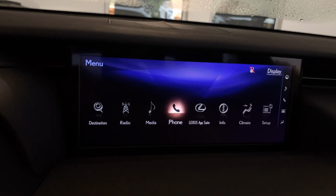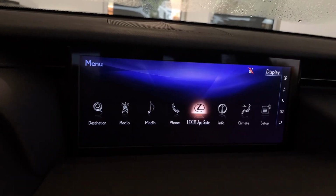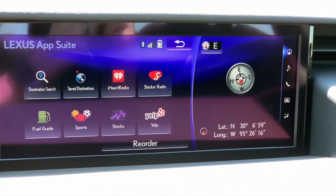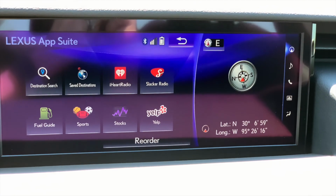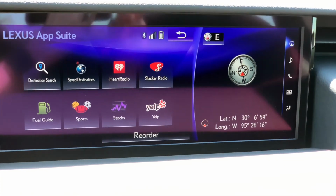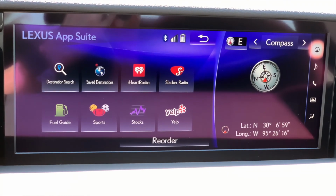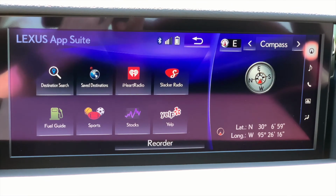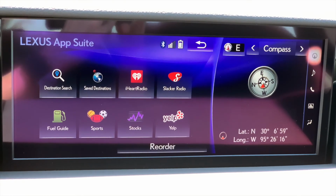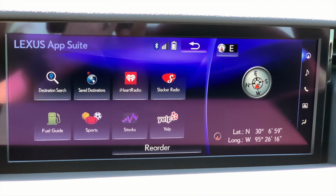Coming back to our main menu. The Lexus App Suite is compatible with the IS. To access the Lexus App Suite, make sure that your compatible smartphone is paired to Bluetooth, and make sure that you have the Lexus App Suite open on your phone. Keep in mind that the 2020 Lexus IS and older models are compatible with the original Lexus App Suite.